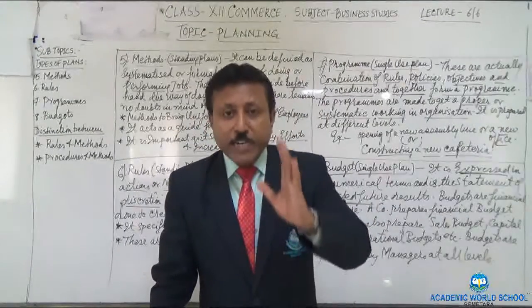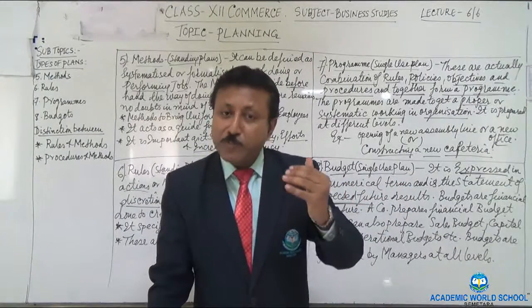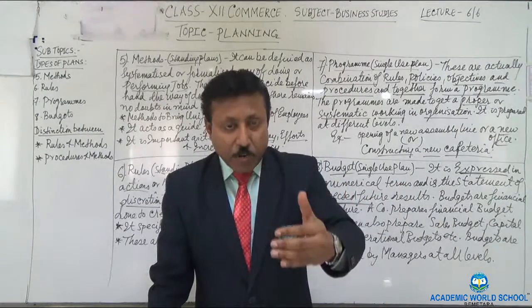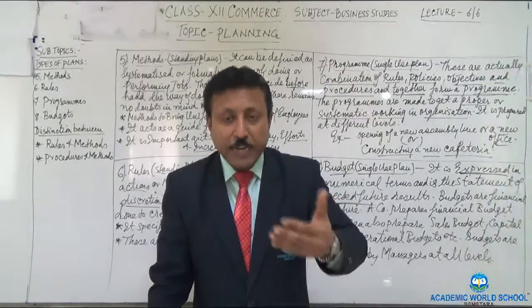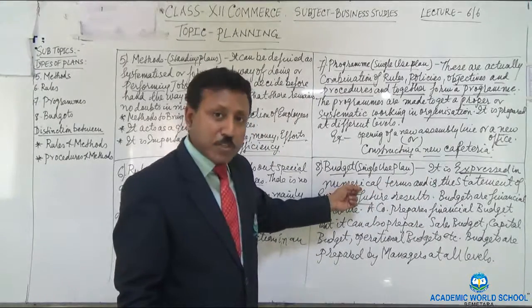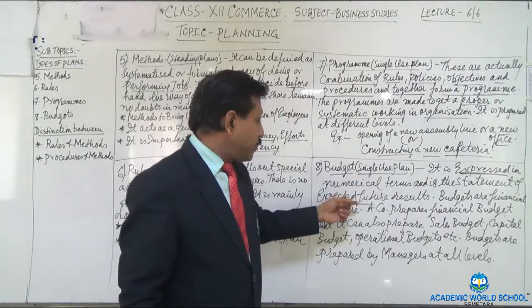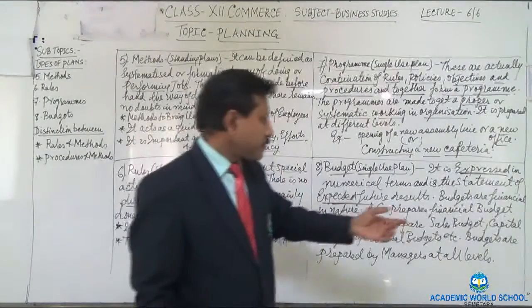My dear students, we never prepare budgets for the past. Have you heard that we have prepared budgets for the past? Never. Budgets are always for the future. So what we are expecting, the future. So it is expressed always in numerical terms, and is the statement of expected future results. What is going to happen in future?